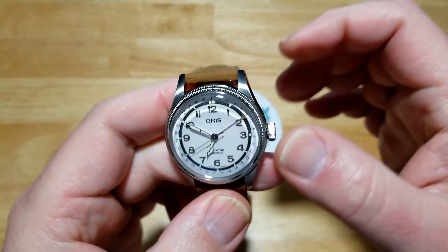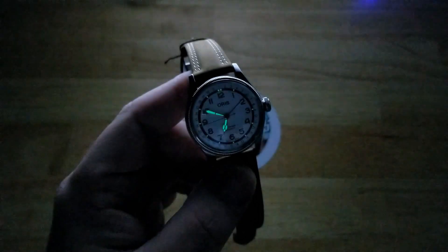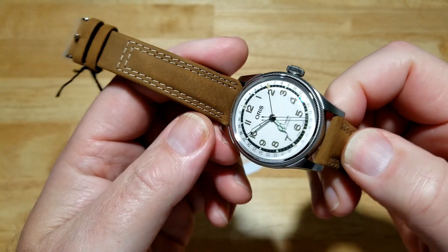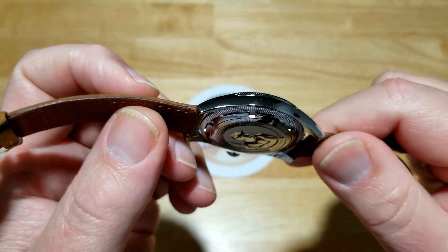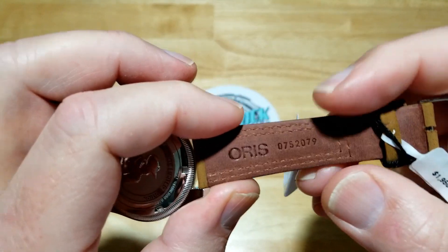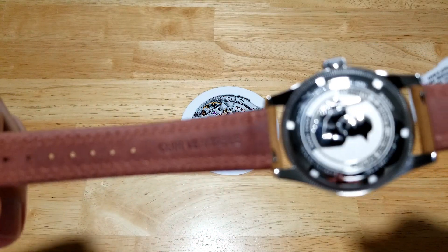Can't get over this thing. I can't try it on because it's too small, but let me show you the loom. Let me kill everything — you can already see the hands lighting up. I got it really dark in here. You've got just those little dots for loom on the indexes, but a fair amount in the hands. Very nice loom. I was expecting it to be kind of weak, but I'm pleasantly surprised. I'm going to have to get one of these — maybe that denim blue dial on a stainless steel bracelet. It's a 40 millimeter, which is a little small for me personally, but I can definitely handle it. Really nice leather strap.